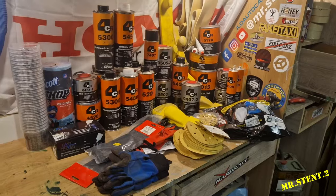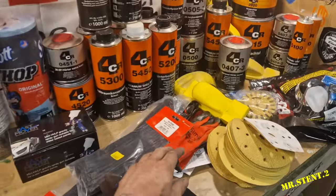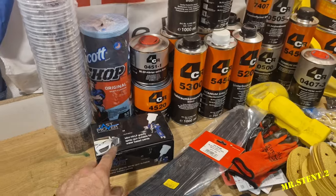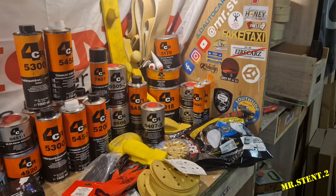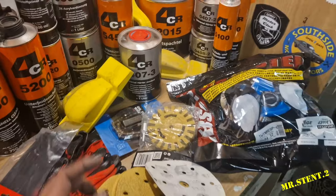But before we get into primer, I'll show you some products that I got from Parts4Cars up in Dublin — absolutely incredible stuff lads, they're absolutely gentlemen. Hit them up. They're in Blanchardstown, just off the Ballymount exit. Parts4Cars.ie lads, check them out — their prices are absolutely savage. So as you might have seen from the video, I did get a new pair of gloves, plus a couple of extra pairs of gloves, some cable ties, a new little spray gun — can't wait to see what that's like. Loads of cups and various different products from 4CR to get us by with this next project. We've also got a new spray mask, rubber wheels, and some new sanding blocks. So I'm going to get to mixing up some primer.